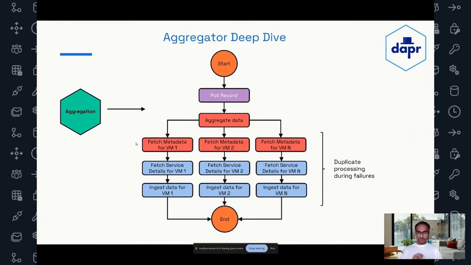So to summarize, two problems. One, because we were not resuming from where we failed, we were running into a lot of duplicate processing. Second, each of our workflows also does not resume from the failure point. So these are the two problems we ran into. Now, the first thing that comes to my mind to solve this is, what if you are able to resume at that particular VM we failed? For example, let's say we have processed 2,000 VMs, and if you are able to resume processing from the 2,001st VM, we save all these redundant calls. And that is where we were looking for some solutions.